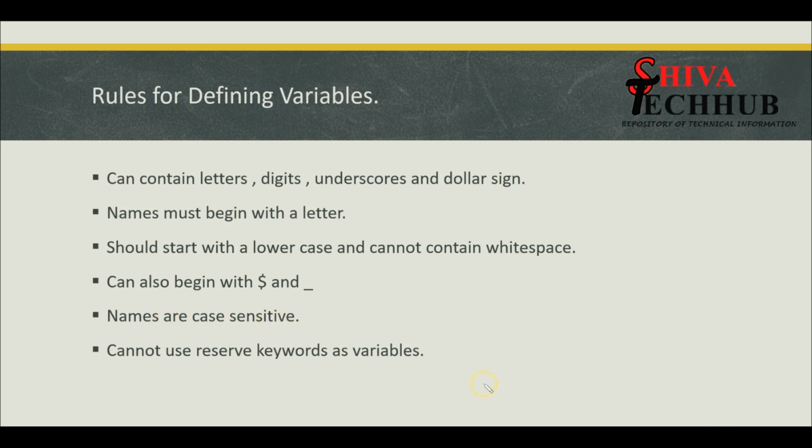And also, one more important point is we cannot use reserved keywords in Java as variables. For example, let us try to understand some of the reserved keywords that are present in Java. Void is a reserved keyword. You cannot use this as a variable name. For example, static, you cannot use this as a variable name. Final, you cannot use this as a variable name. String, for example, this defines the data type, you cannot use. So these are the reserved keywords in Java which you cannot use as variables.